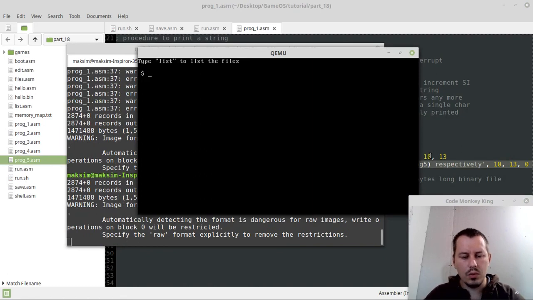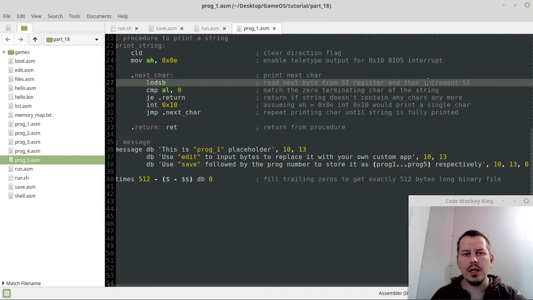Okay, so prog. Yeah, it doesn't work because I believe it's because of an offset.